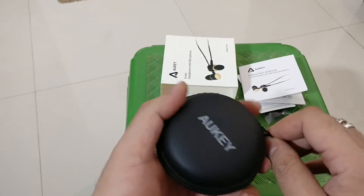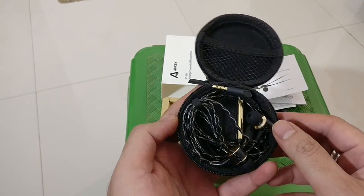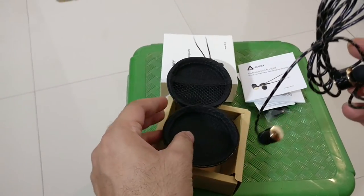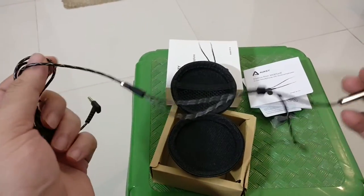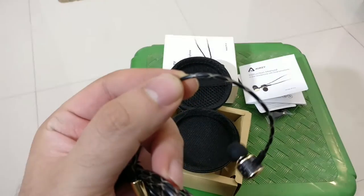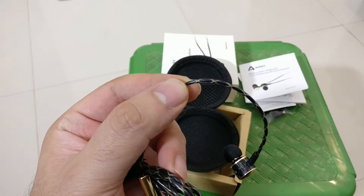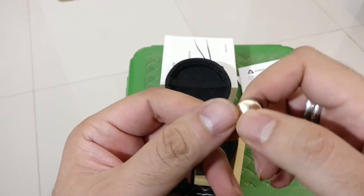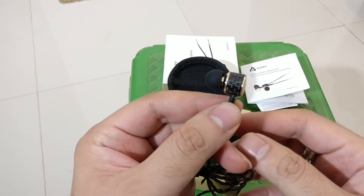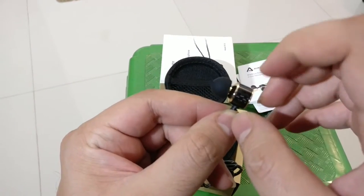So let's go ahead and open the box. That's some delicious looking earphones with a gold and black finish. It feels different — that material there is supposed to be very, very strong. So that's the aluminum back cover, and that's the carbon fiber housing on the side. It's got a unique shine to it.